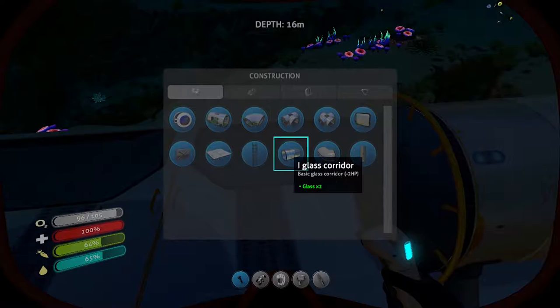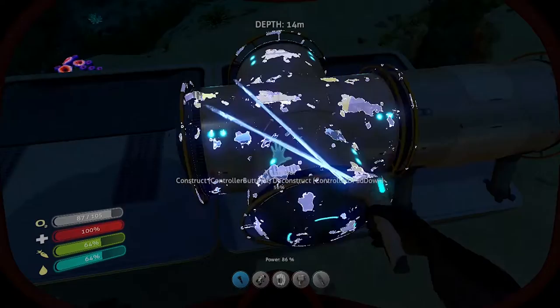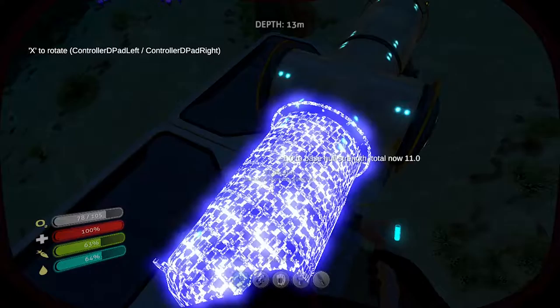But I'm trying to decide if I want to make it out of long corridors, like this, or if I want to make it out of, like, that, where it's got multiple pieces like this, where it can branch off and go this way, and then that way, and stuff like that, but I don't know.